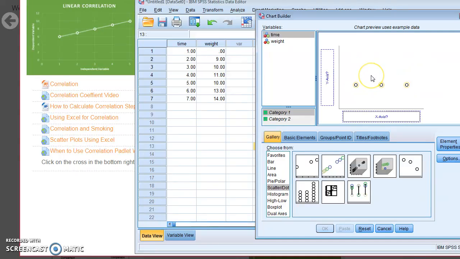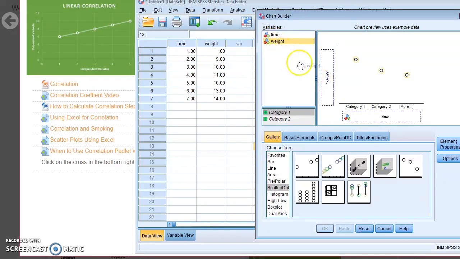I'm going to choose this one, and I have to decide which one is my independent variable, the one that causes the change. Now this is always going to be time, where time is one of the variables. So the independent variable always goes on X, which is at the bottom of the graph. The other variable is always going to have to go into Y, so we drag and drop like that, so that's all okay. Now, we've already got some labels in here, so we don't need to change those, but you could, if you highlighted over here, type in what they actually are, so that's okay.